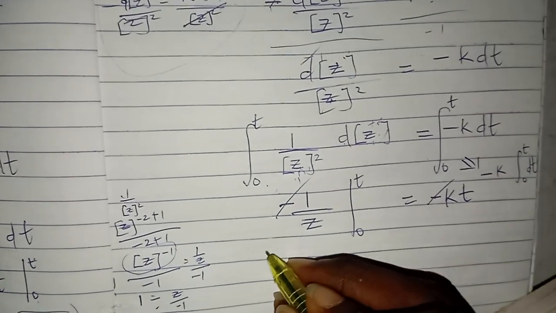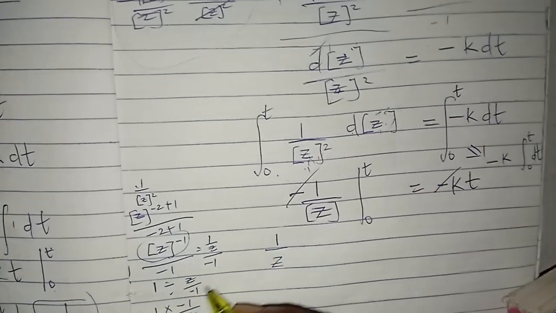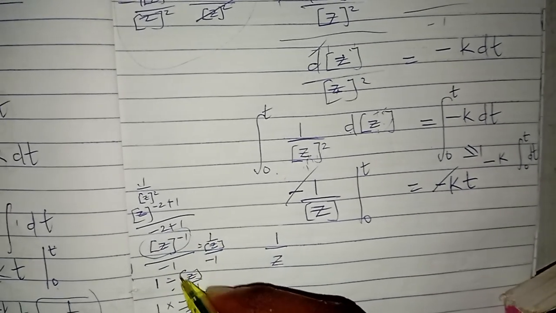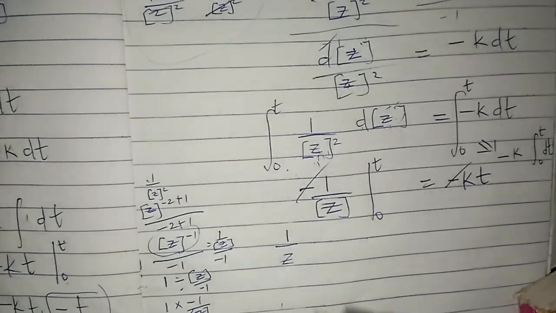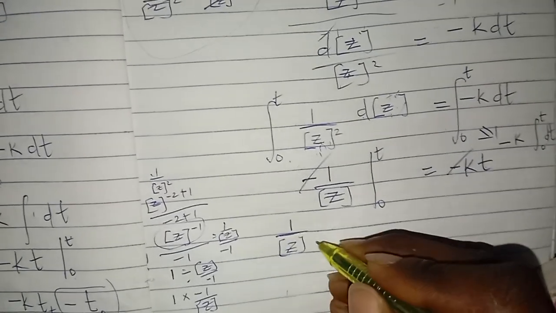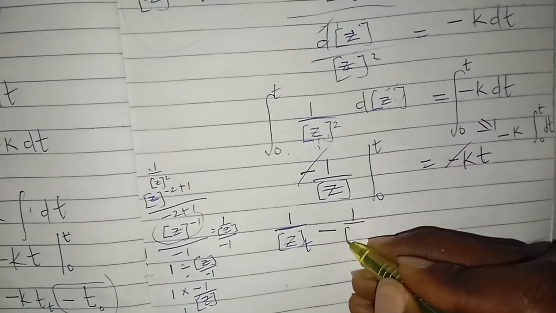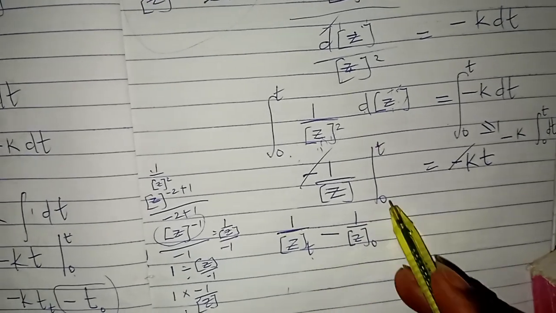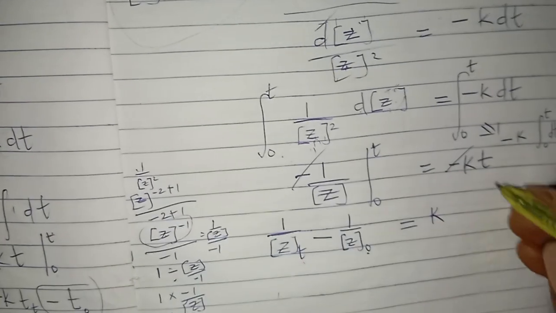Then remember the boundary. So this is the same thing as saying 1 over z. And remember that the z here is box. Remember, sorry, I forgot to put it. Remember that this thing we did here is the same thing as having our concentration. This represents concentration. We are not supposed to throw it away. It's always there. It's not just any z, but concentration of z. So all over z, the head, t. We always start with t, the upper boundary, minus 1 over concentration of z, initial. Equals to k, then t.